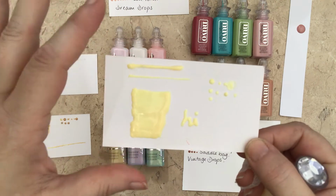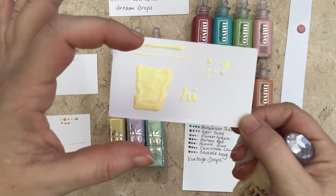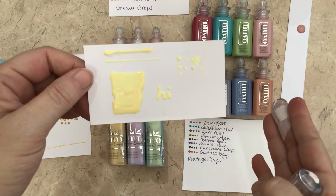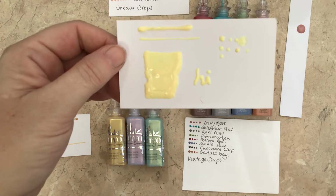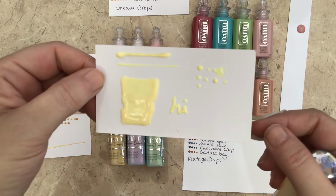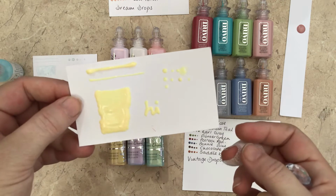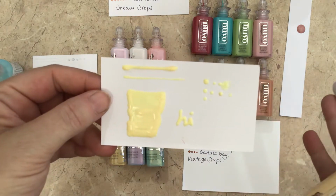But the problem that people say they have with these is if you do them fairly thick or in a bigger area, that they can crack. Now I've never had that, but I don't do big areas, so I would not necessarily have come across that. I know people have said when they've done the larger dots that they also have cracked. Now some people like, especially on the jewel drops, to have that cracking effect because then it looks more vintage. But that's just different people's needs for different cards.